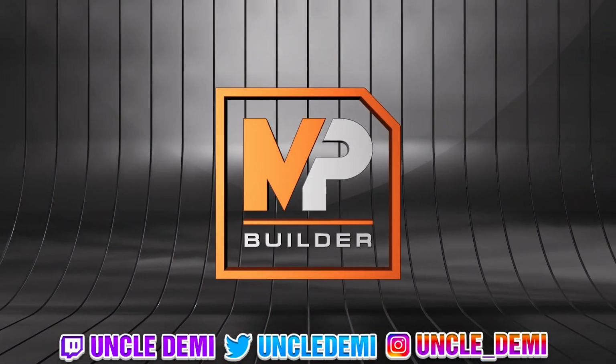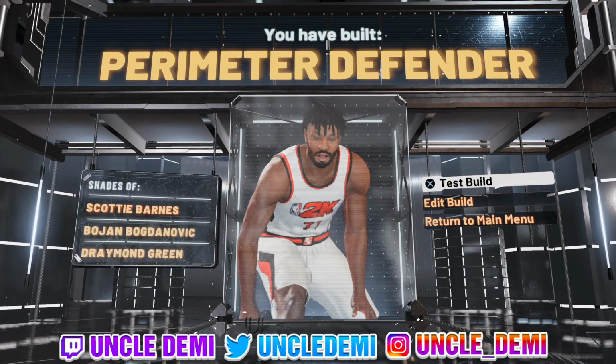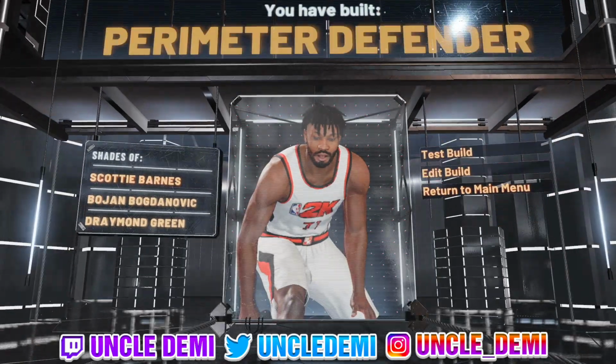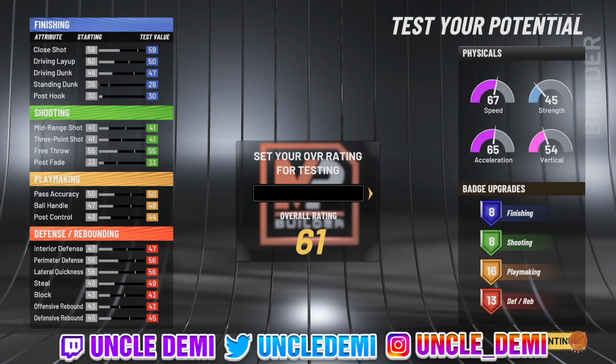And then here you have it, my nephews and nieces. We have a very toxic perimeter defense that gets pro dribble animations and contact dunks, okay? Now what we're gonna do is this. We're gonna test this build out real quick. We'll get the 99, and of course, we will then get you out of here, okay?